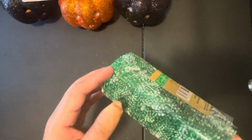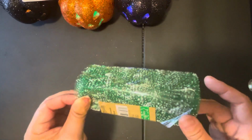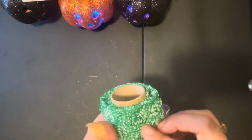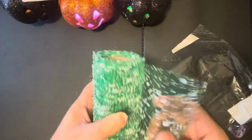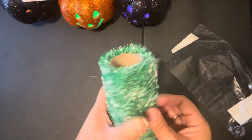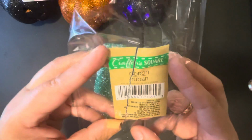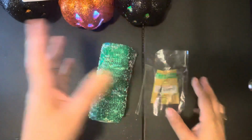So I found some of this craft ribbon. This is green. I think I got the red one, but I said, you know what, green, I could use it for Christmas, but you could also use it for Halloween too. I'll use it for all kinds of stuff, St. Patrick's Day, Easter. This is what it looks like. Super pretty. It says crafter square. Okay, it's 6 inches by 3 yards, so 3 yards for a dollar. That's pretty good.